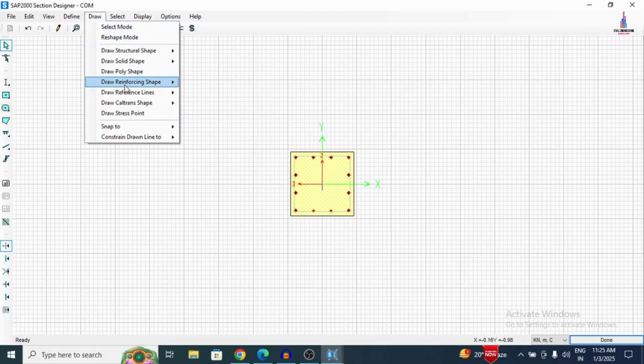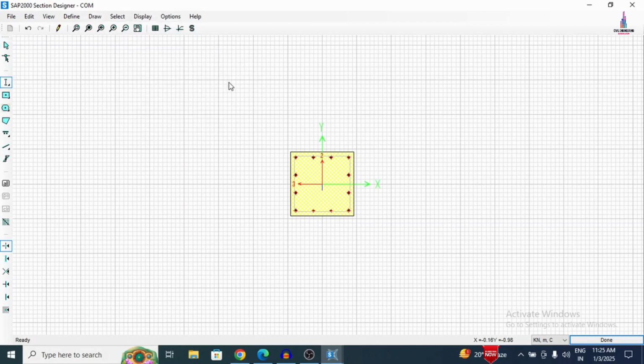Go to draw option, draw structural shape, I section flange. I am selecting the center point here. So now we can see it will draw the I section here. We will change the dimensions of the I section as the steel member section for this member. So right click on that option, select that particular property and right click on that particular I section.